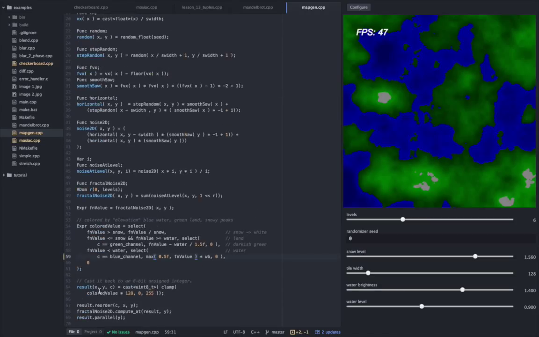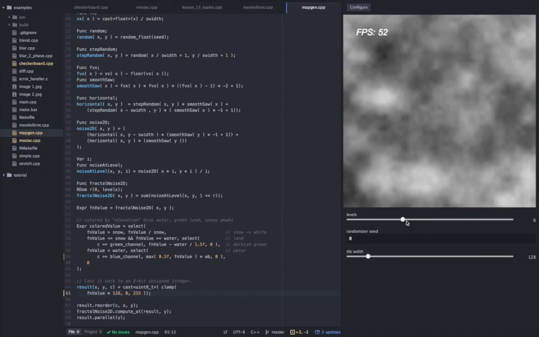Similarly, I find sometimes it's useful to be able to drill into the other outputs of a pipeline and see them. So in this case, we can see that the last step in this algorithm is to turn the fractal noise it's producing into a colored value that makes it look like a map. But instead, if I want to see the raw grayscale input, I can do this.